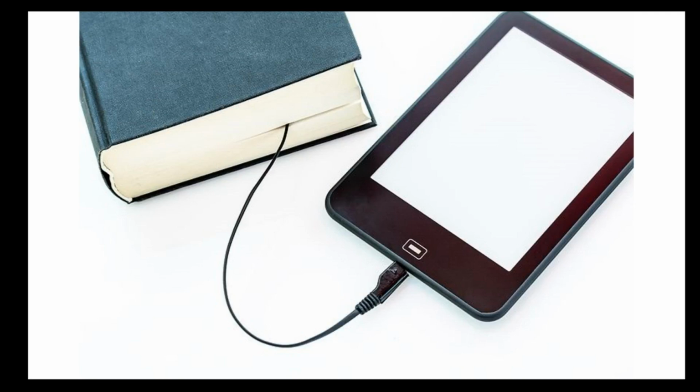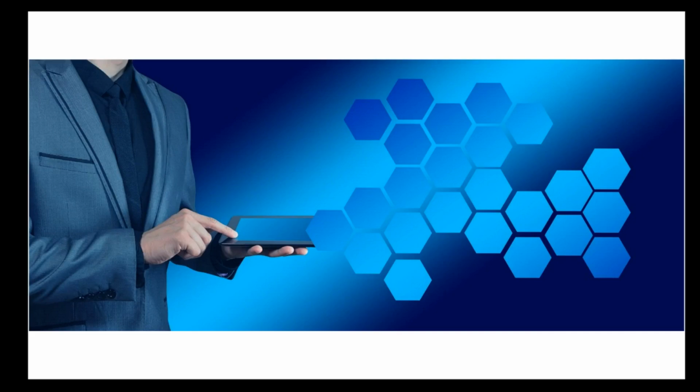Next, you want to make sure you digitally back up everything. I know your first reaction might be, oh, he's tech savvy. Only tech savvy people are going to make use of this. And I'll grant you, I am quite tech savvy. Not to an extreme extent, but enough that I can call myself that, I think. That being said, that's not really the only type of people that can use this tip.